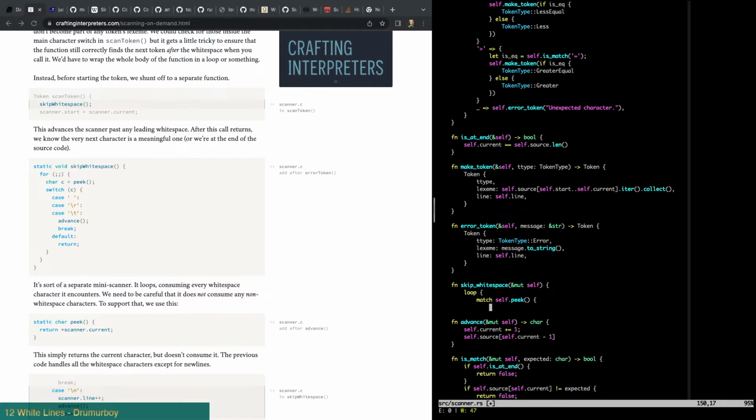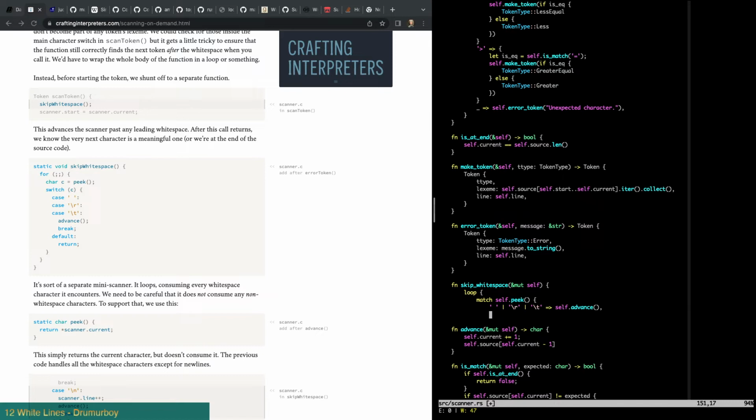If it is a space or a return or a tab, then we're going to advance. Anything else is return.